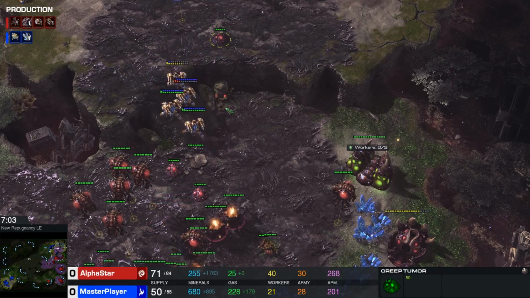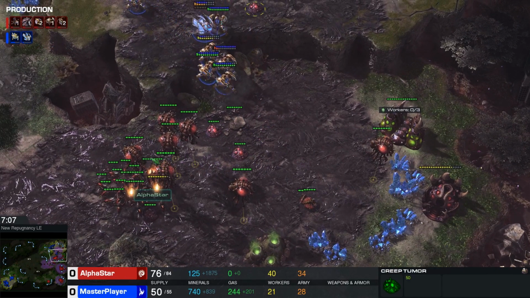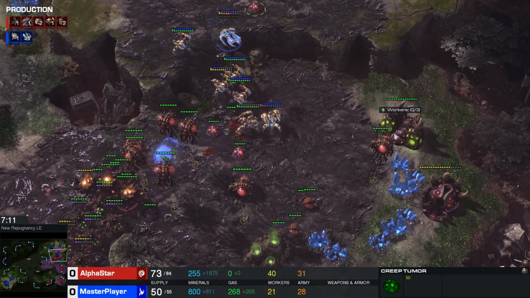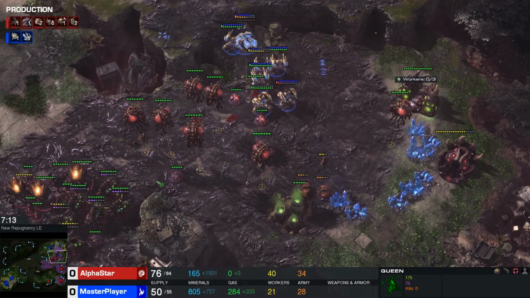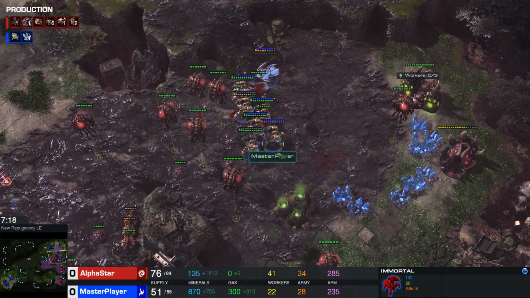I would love to see an observer to deal with this creep finally, as without creep, roaches and links, well, especially roaches and ravagers, are kind of bad against immortals. Links still remain quick enough, and queens become completely useless as well without creep. So I think just getting an observer would be extremely useful.